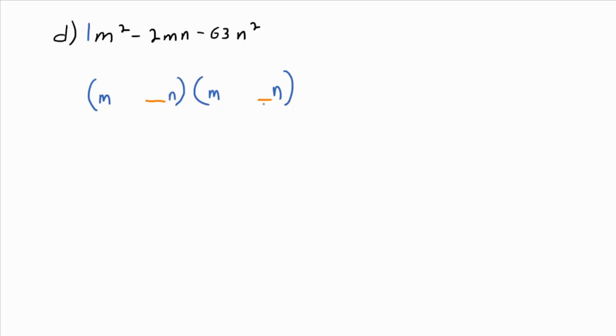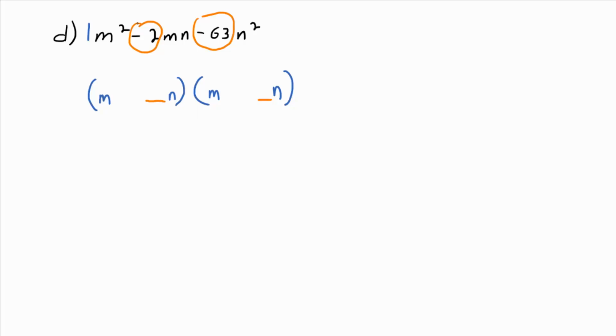So let's put a blank in front of the n's. So this is the slight adjustment you have to make. If you just throw in a factor of n on both of the last multipliers and then factor it as usual, it'll work the same way. So now that the n's are there, just look at the negative 63, find two numbers whose product is negative 63 and whose sum is negative 2. Okay, one of them's got to be negative, right? To get that negative 63 n squared in the end.